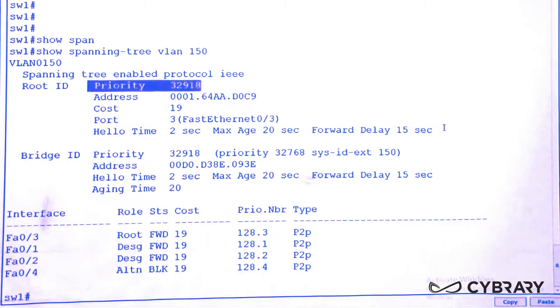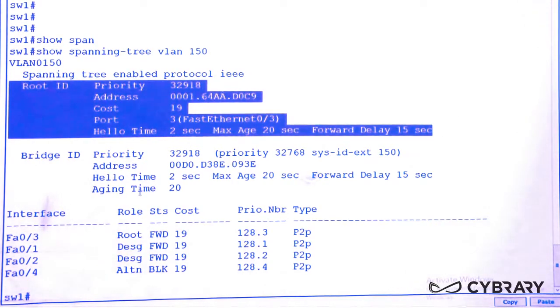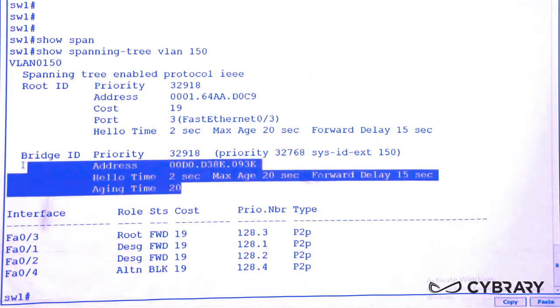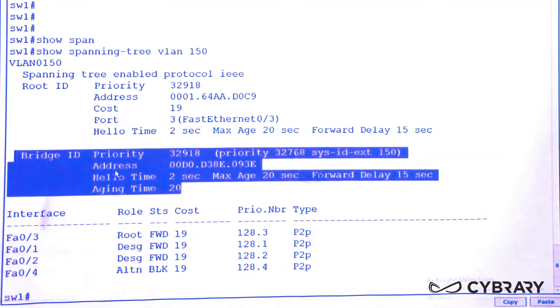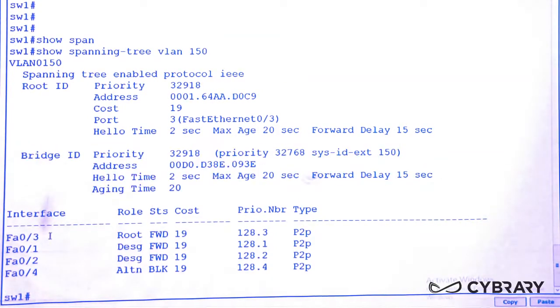The top stanza, again, is information about the root, and the bottom stanza is information about switch 1, the local switch. Port 3 on switch 1 is the root port, and I will inform you that port 3 is connected to switch 3. So switch 3 should be our root. Port 1 is the designated port, which is connected to switch 2.